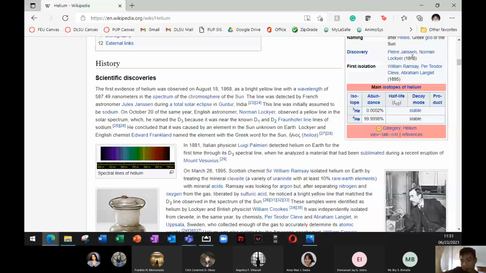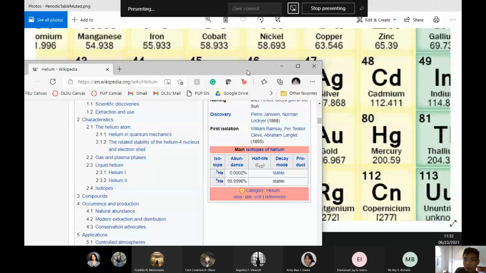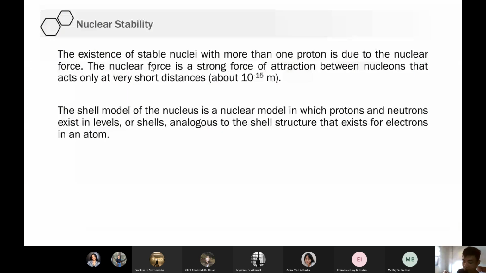Pero ang idea nga, pag dumadami na yung protons, hindi na kinakaya ng strong force. No? Sasabog na lang yung atom. Okay? That's why they become radioactive. Okay? So, yun yung reason na may mga radioactive elements tayo. Okay? So, that's because of the strong, hindi niya kaya yung dami ng protons, radioactive na yan. Okay? So, ito pa. The existence of stable nuclei is due to the nuclear force. No? So, imagine nuclear force is a rubber band that holds the nucleus. No? Pero may limit yan.